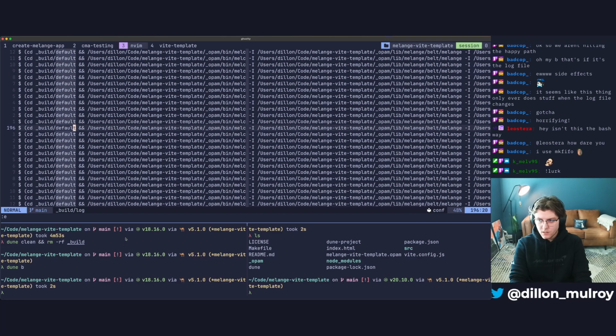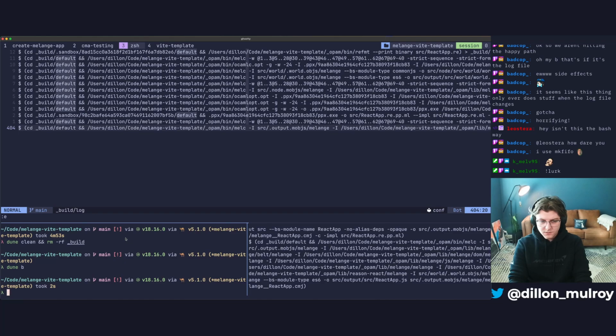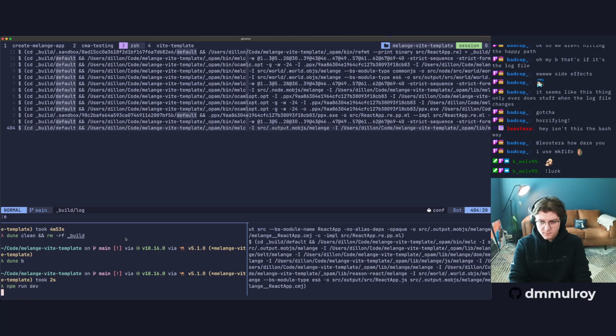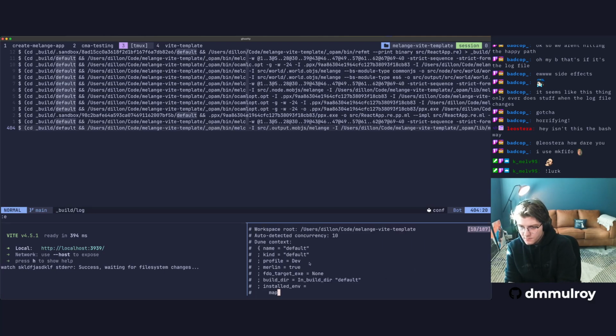Big old chonky log file. And let's just tail it. So now let's say npm run dev. All right. We got some output over here.